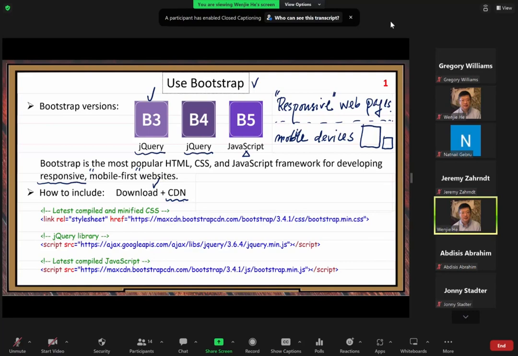Basically, for the CDN version, you need to include these 3 links. Here I show you the B3 version. After you include these links, jQuery is already there, right?